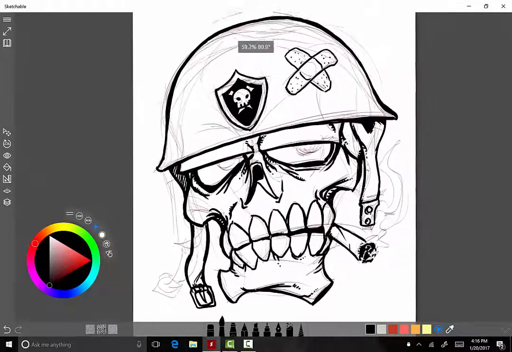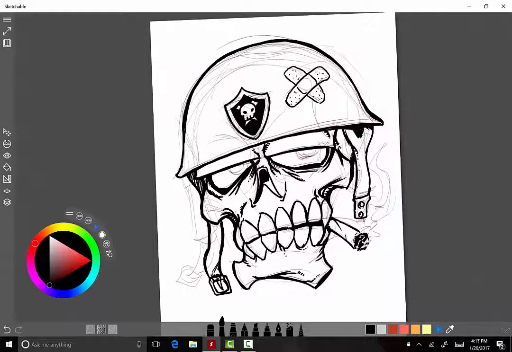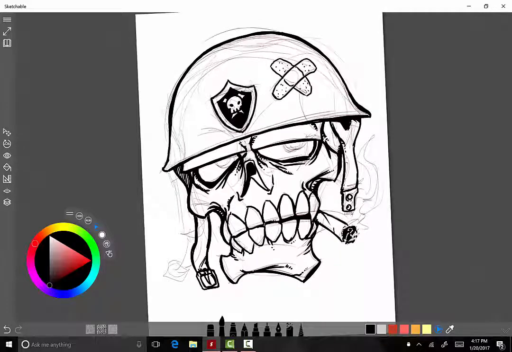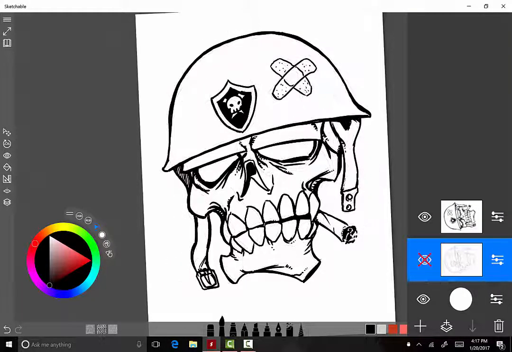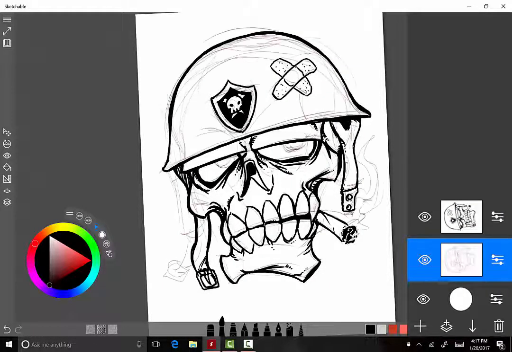Okay, so that was usually my first step for doing something like this. I do my outline. Next step I do is, because of these layers here, you can turn them off and on. You can see so that's pretty clean, right? You can clean it up even more if you want to add more shadow, more depth. It's basically tracing over the same line. That will give you a little bit more depth towards the character. But right now, in saving time for the recording of the video, I'm going to start coloring.